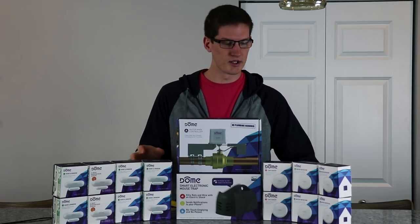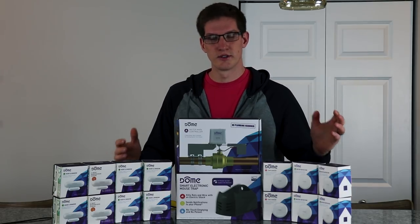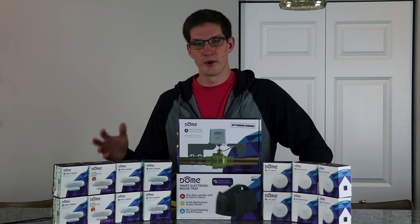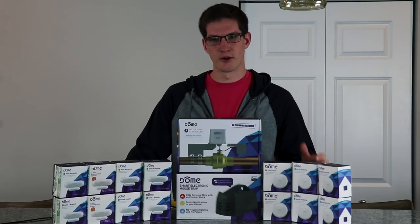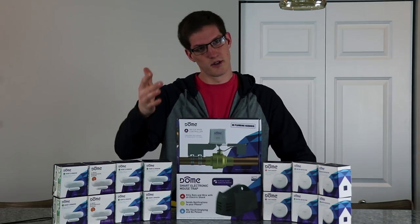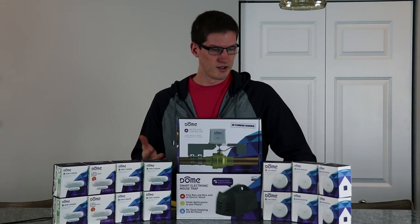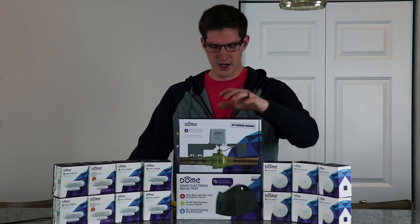We're going to be using SmartThings in this application under the Smart Home Monitoring area, so it will send us notifications and alert us with any siren we have. We don't have one set up yet, but the water main valve will turn off. So let's say you don't have your phone with you but you go to take a shower — there's not going to be any water, the valve's going to be turned off, and you'll know right away something is wrong.